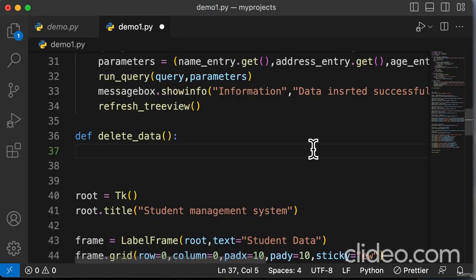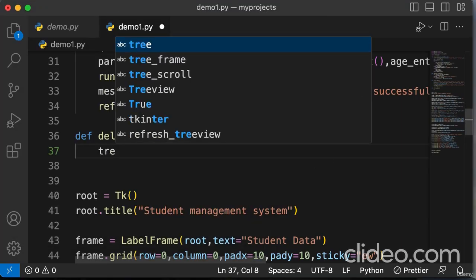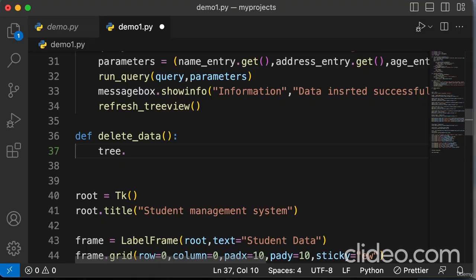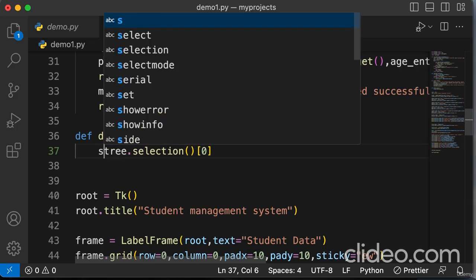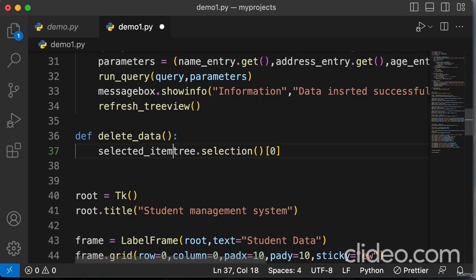To get the selected item, you first get the tree, and you say tree.selection. This selection method gives you the row. So you get the first item of this one, selection of 0. Let's save this into selected_item equals this.